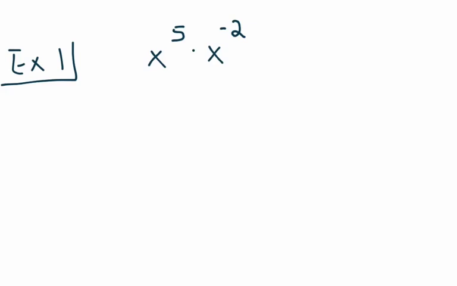So for our first example, we have x to the fifth times x to the negative second power. With these types of problems, we're multiplying powers together, and we know that we want to add the exponents when we're multiplying powers with the same base. So that ends up as x to the fifth plus negative 2. We add the exponents together, so 5 plus negative 2. We have to simplify the exponent, leaving us just x cubed. And that is our final answer for that one. Let's take a look at another one.